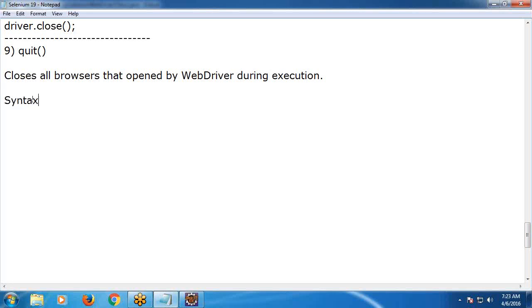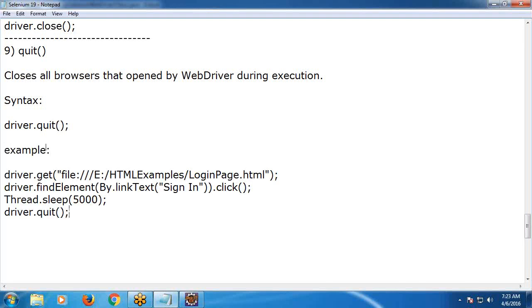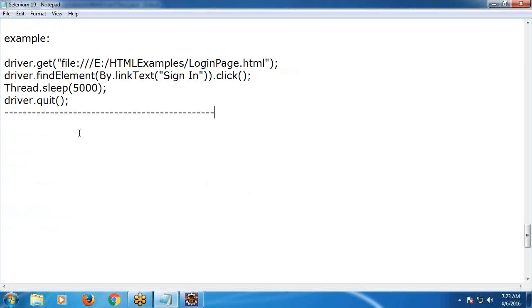Syntax: driver.quit(); Example: see, these are the important methods on browser.